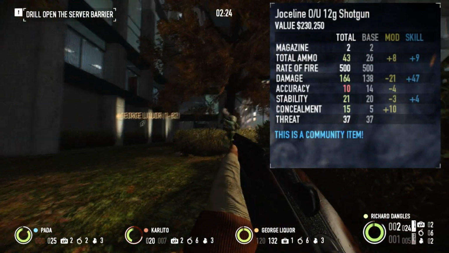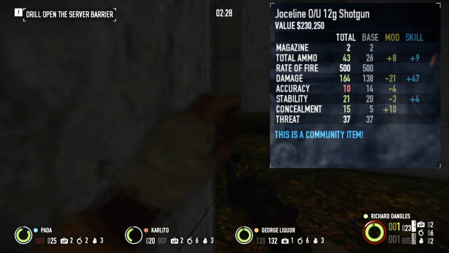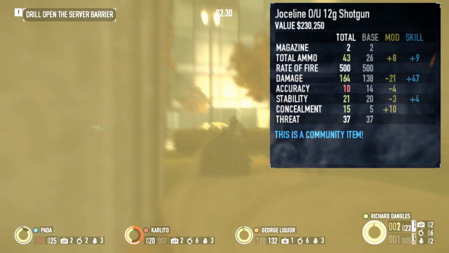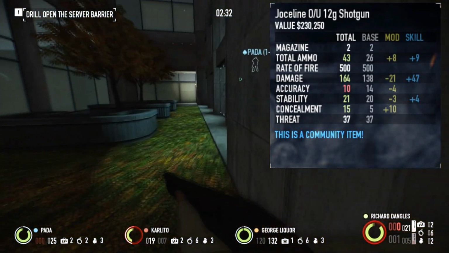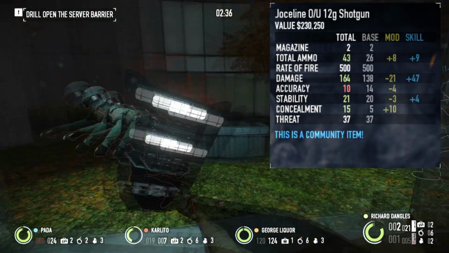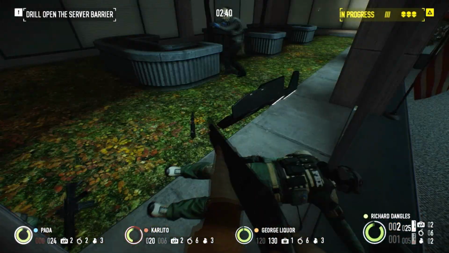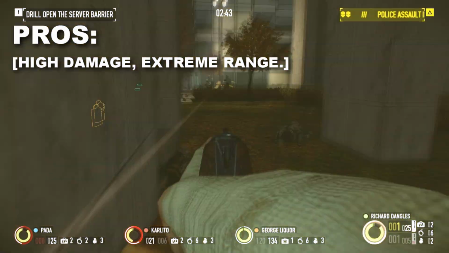After modifications and skills, the weapon will see a healthy increase in damage, most notably, however, the increase in total ammo from 26 to 43. Finally, accuracy is dropped from 14 to 10, increasing spread, and stability has been raised by a single point as well. The Joceline is a legendary hard hitter.